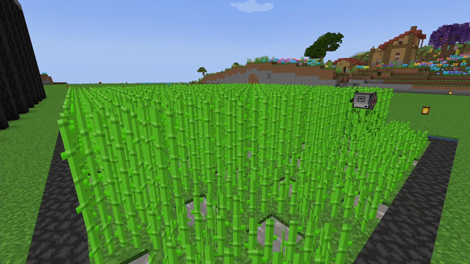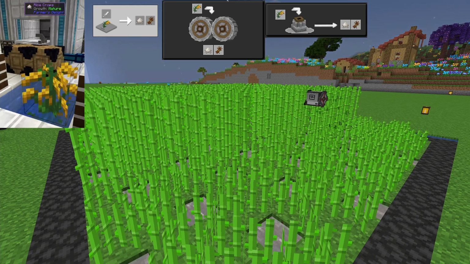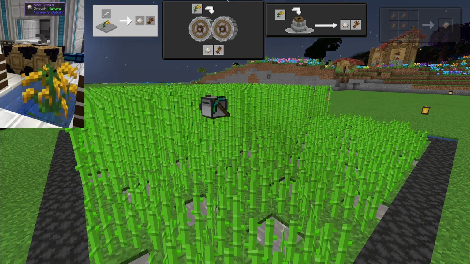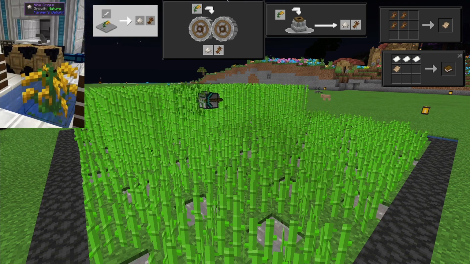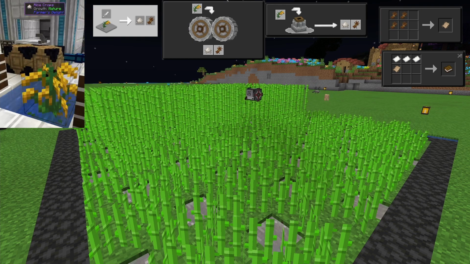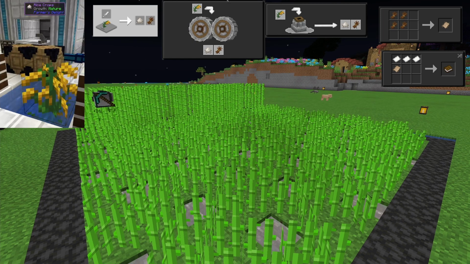I chose those 2 because you get paper with sugarcane and you can grind the rice plant to get straw, which can be used to craft canvas, and then you can craft books. So the canvas with paper, the canvas simply replaces the leather, so you don't have to breed a ton of cows if you have Farmer's Delight.